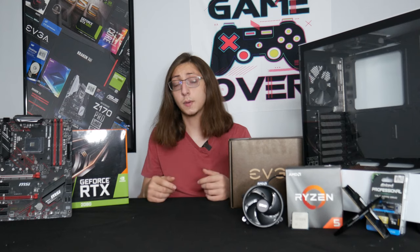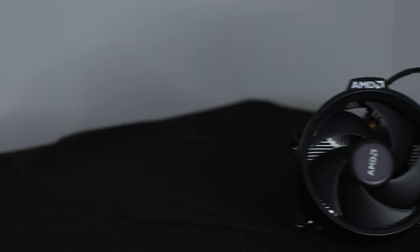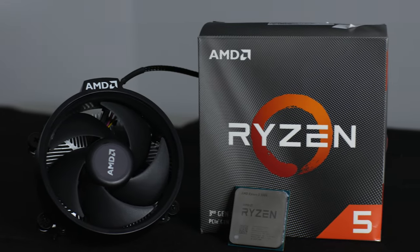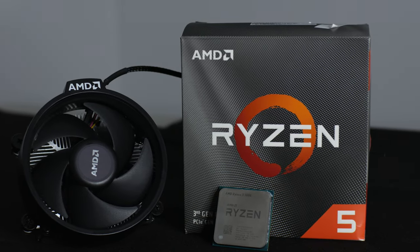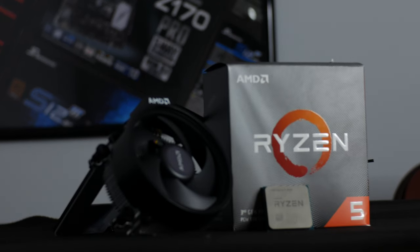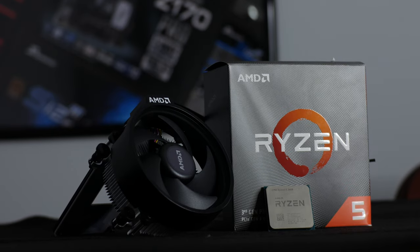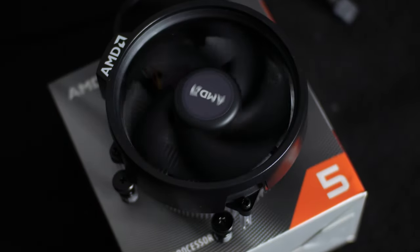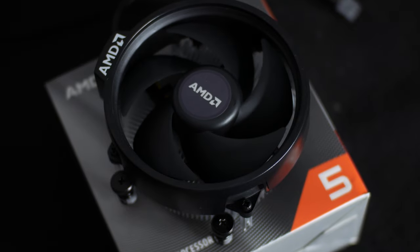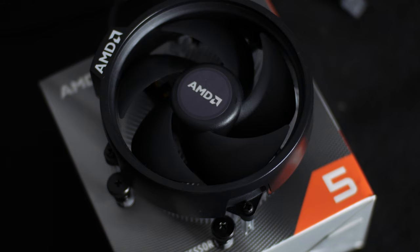So before I actually go about putting the system together, let me run down some of the basic specs we got here. For the processor, we're using the Ryzen 5 3600. This is honestly one of the most popular processors on the market with gamers right now because it strikes an awesome balance between price and performance. With 6 cores, 12 threads, it's honestly pretty hard to beat. The cooler isn't anything special, it's just the Wraith Stealth cooler that's included in the box, and unless he wants to do some serious overclocking, this'll handle it just fine.